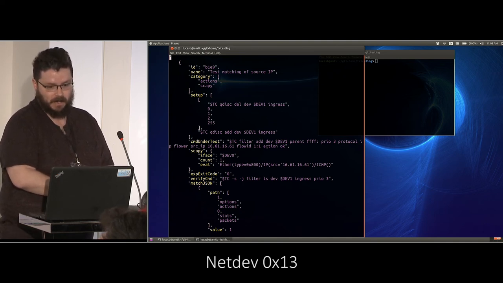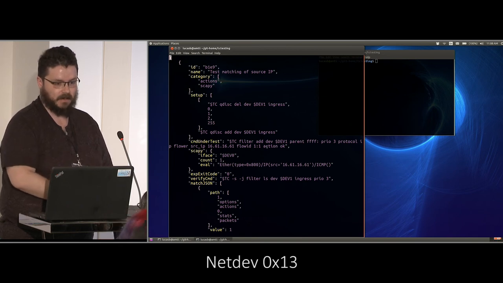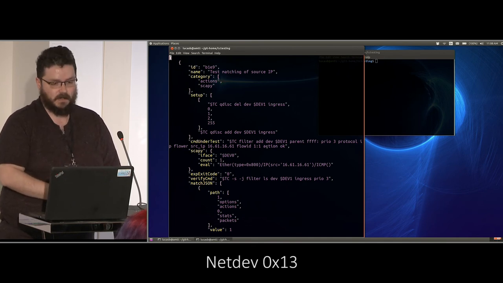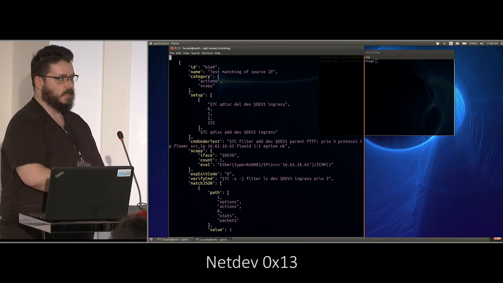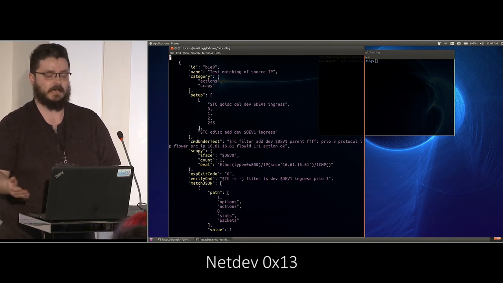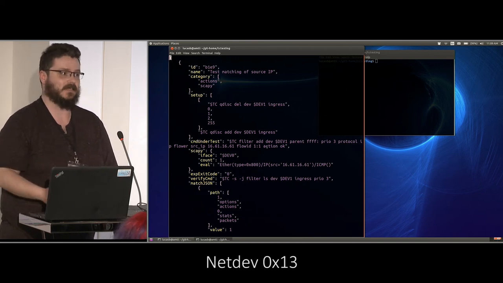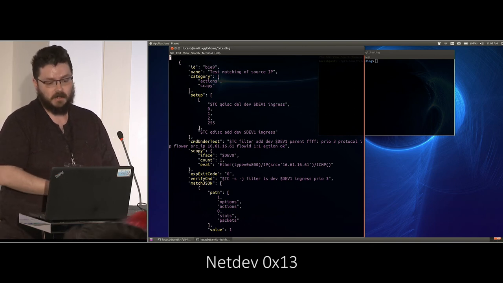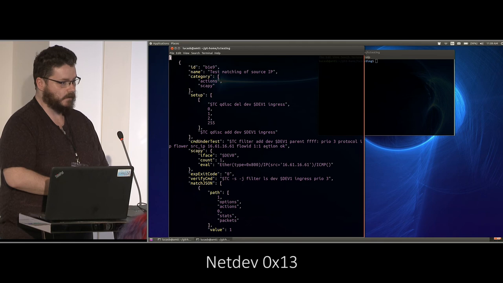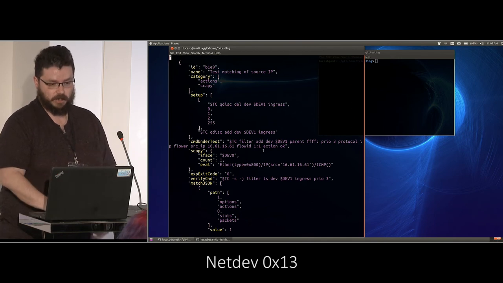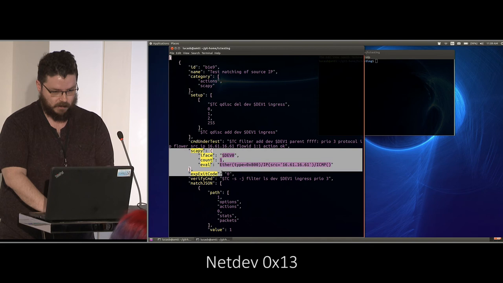What I've actually gone and done, and I'm going to present today, and this will go in as soon as I'm finished pushing up those other changes, is that we now have the ability to send traffic and validate that the commands under test are actually working as intended. So you can see if a rule is hit or not hit based on the kind of packet you're sending. The method I'm using for that is Scapy as a plugin for TDC, which you can see here in the sample test case that I wrote.